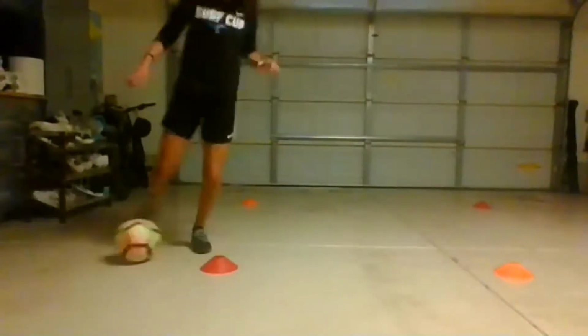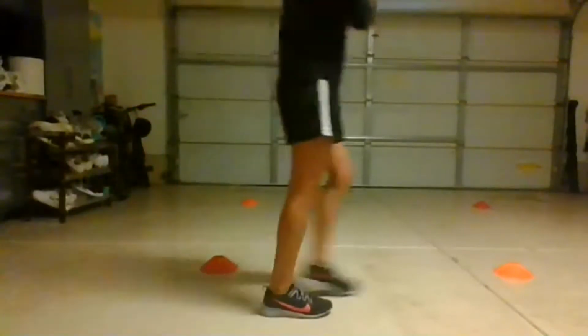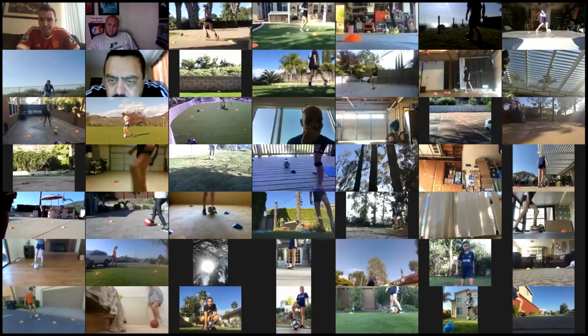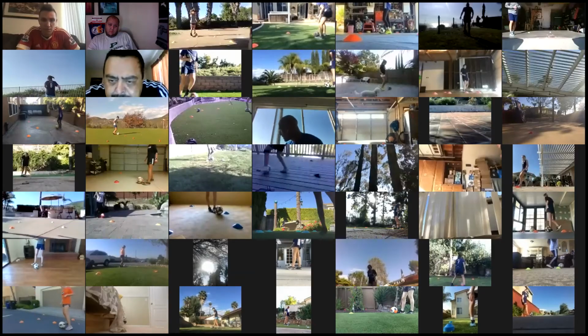Good, and time. All right. Left foot only, same thing. Ready? Just left foot as fast as you can. Quick little touches as fast as you can. Left foot only through there. 30 seconds, as many figure eights as you can do in 30 seconds. And go.